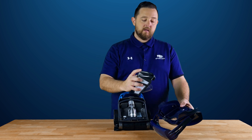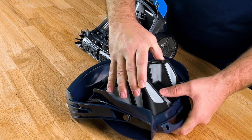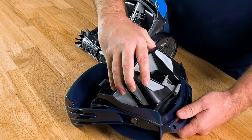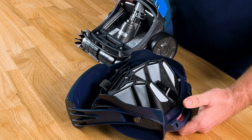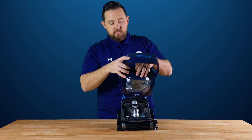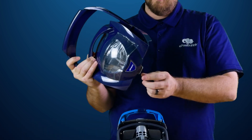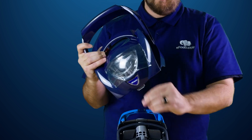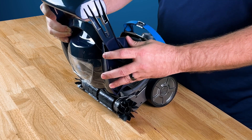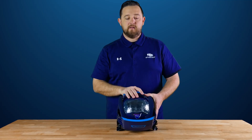Then you're just gonna go ahead and reinstall it. You just wanna set it in there and you'll notice that it'll actually start to click. Normally coming in from the bottom first, there's little pieces and it clips in for you. Once you get that clipped in, then you wanna make sure when you're putting it back into the cleaner, you'll notice right here in the front there's another little claw here to grab. And you've got a spot with arrows that are pointing right at it, telling you to put this in there. So you're gonna set that down in there and then just push it back till it clips on the back clip.